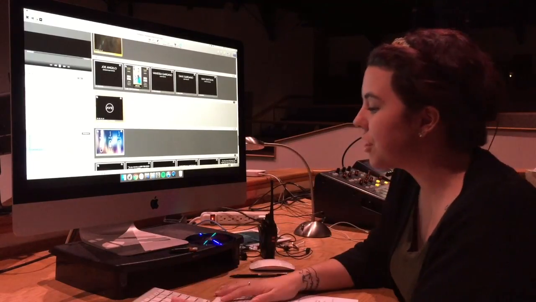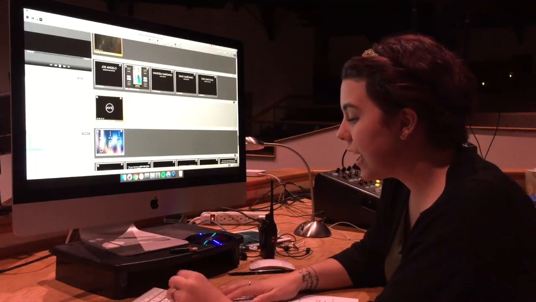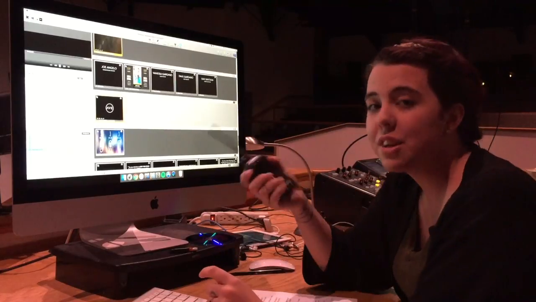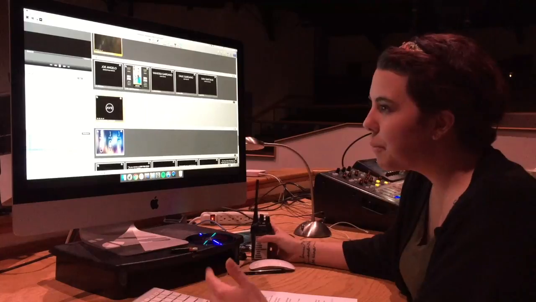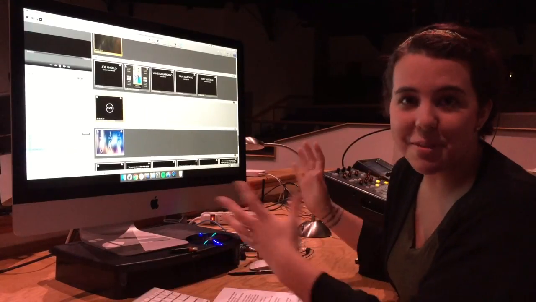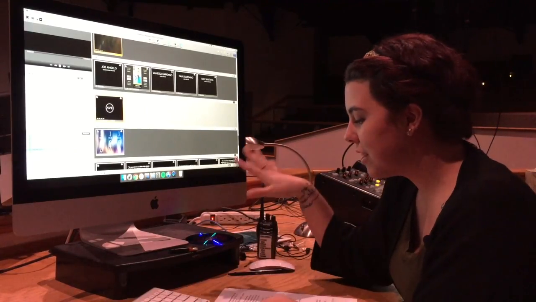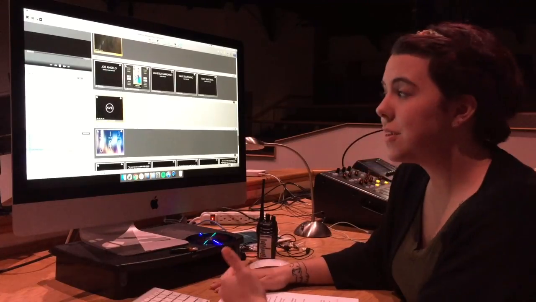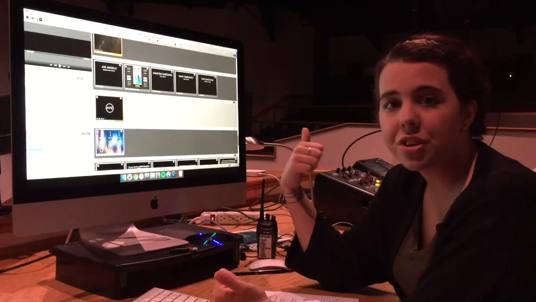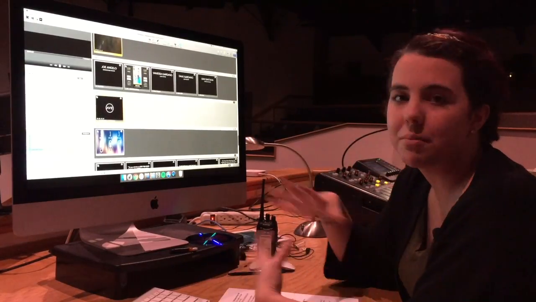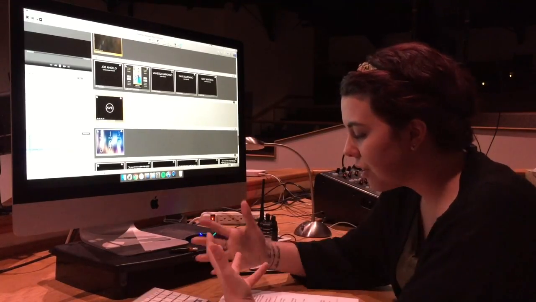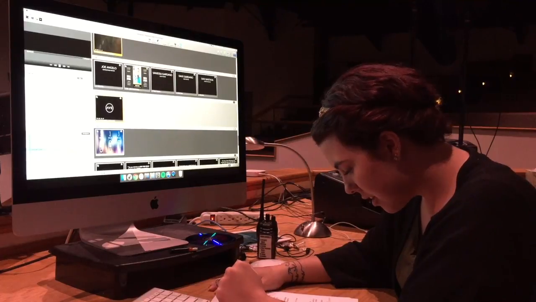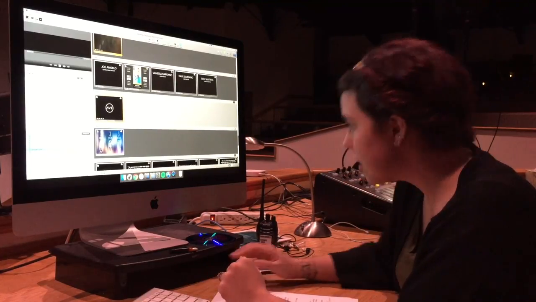So really, you just need to make sure that that is set, and you can communicate that with the stage manager using your walkie-talkie and just make sure that the screen is working. So you can say, is the screen working on the back for the worship band to read the lyrics? And then if she says no, it's not on, then you would let the production manager know, and then he can fix it and make sure that it's all working for them. We just really want to make sure that that's working for them. And then, yeah, that's really it.